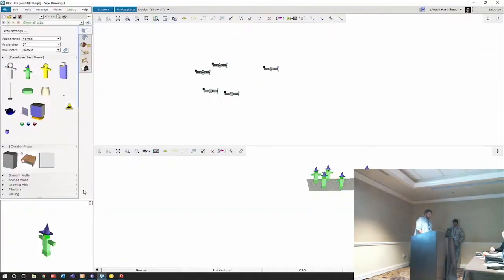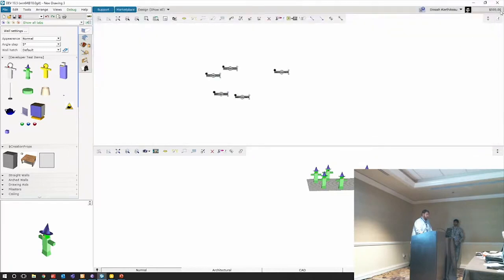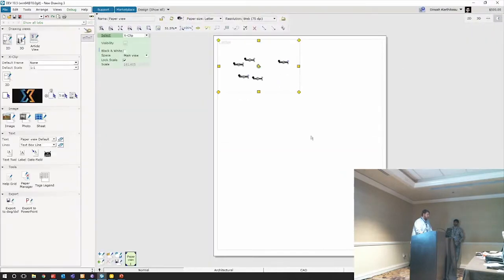Okay, so I wanted to just show you the basics of it. We have just placed a couple of snappers, and we want to create a new viewport. We have this button, which has all been there before. Now you create an XClip instead. Going to Paperspace, you can see that you have the viewport called XClip here.